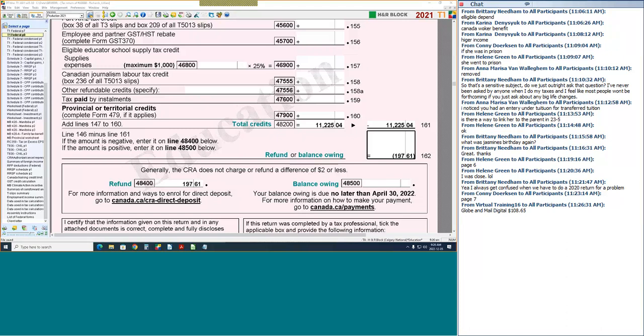Okay. You have to be a little bit careful if it's Globe and Mail. It may have a print aspect and a digital aspect, and you can't claim the print portion of the cost, only the digital portion of the cost. So you may have to do a little bit of figuring things out there as well. So if they have a digital access charge, for example, then you can only claim the digital access charge.